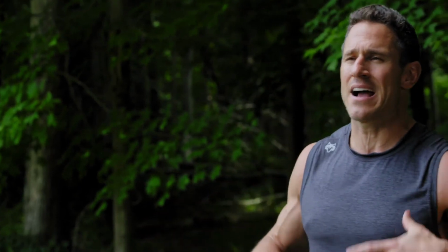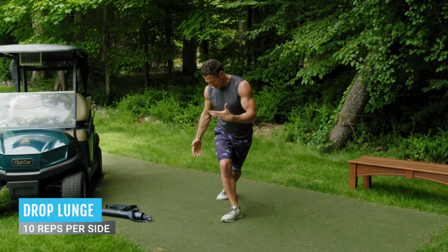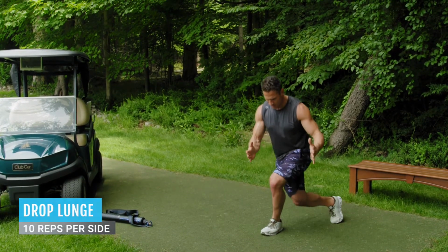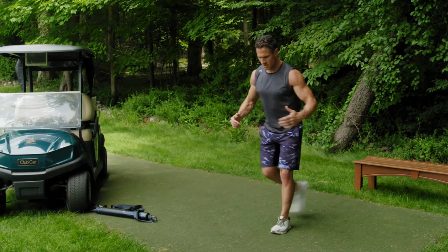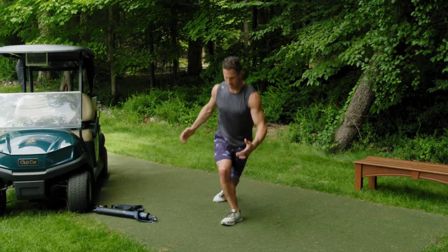We're gonna run through a quick 3-movement warm-up right now to get the heart rate up a little bit and to allow the body to get primed and prepped for the activity today. So we're gonna start with a drop lunge. We're gonna basically just almost kick that back foot around, dropping to the ground, trying to keep our hips square and facing forward. We're gonna run through about 5 repetitions. You should feel somewhat of a stretch in that opposite hip.